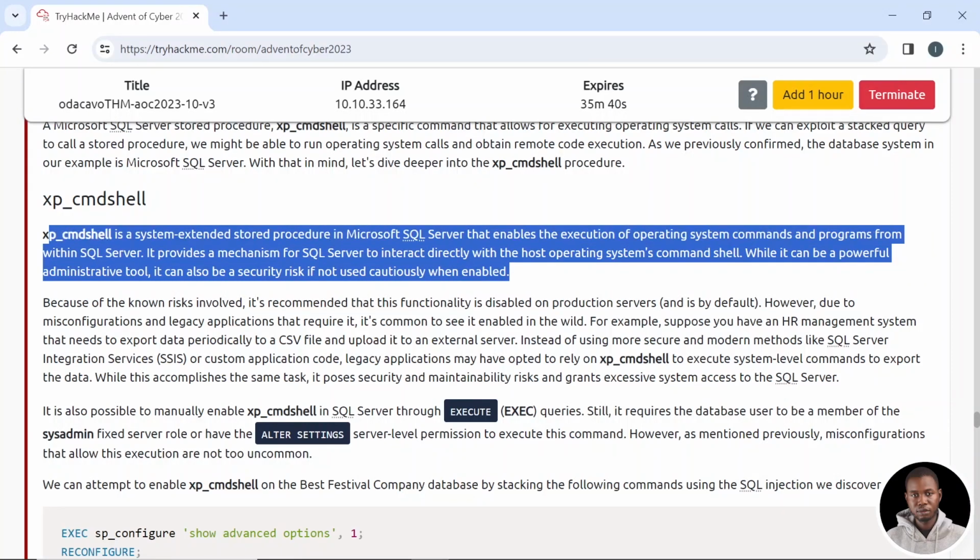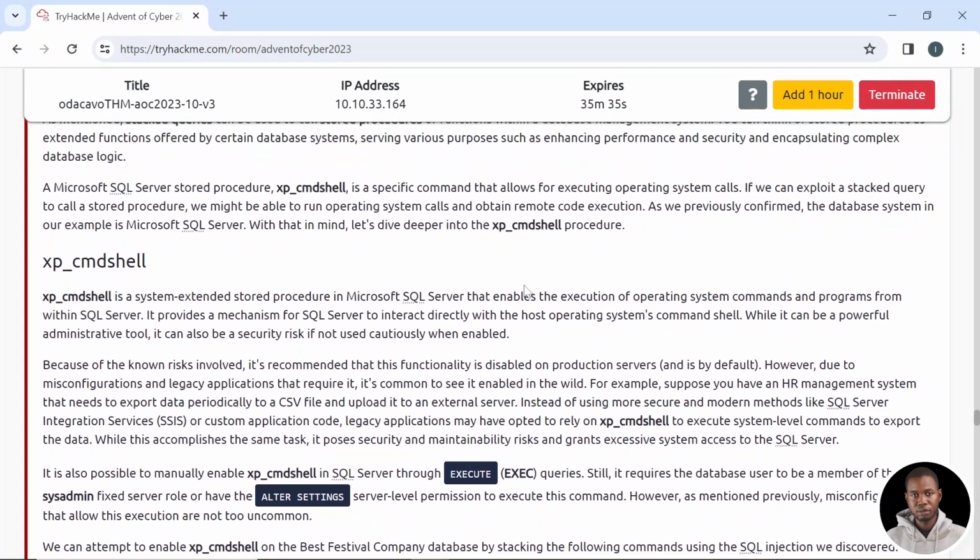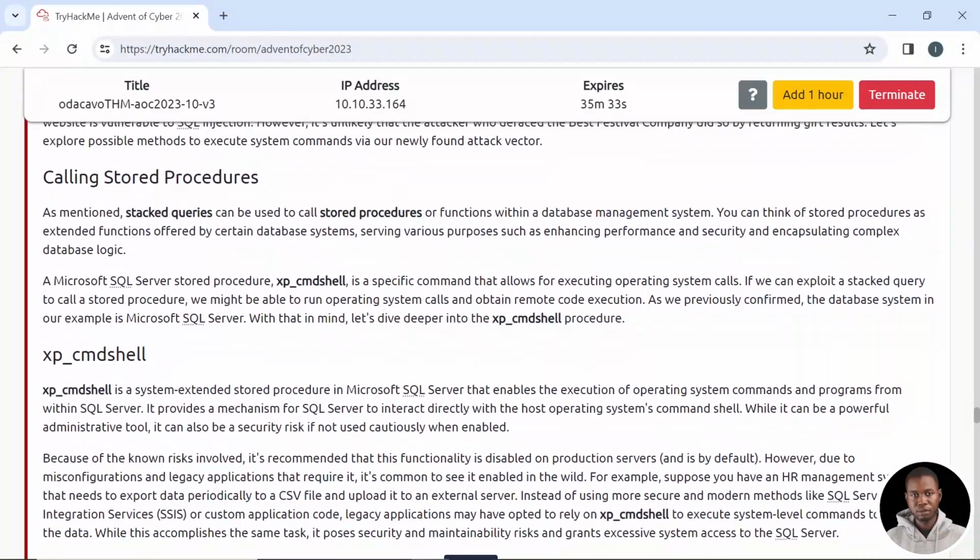And that is what we are going to be using to gain access to this remote machine, or this remote web application. Now you might be wondering, okay, we said XP_CMDSHELL is an extended stored procedure, so what is a stored procedure? A stored procedure is a precompiled collection of one or more SQL statements or commands that are stored under a name and can be explicitly executed by a database management system. The stored procedure enhances performance, provides a level of abstraction, and supports parameterized execution.